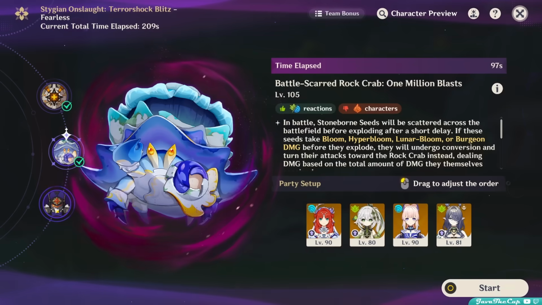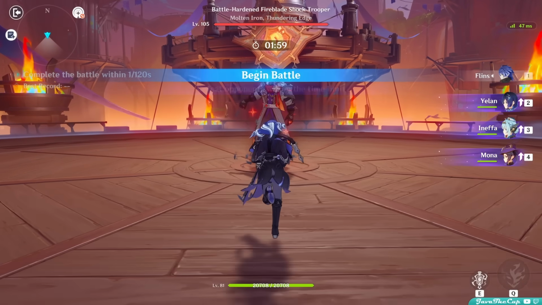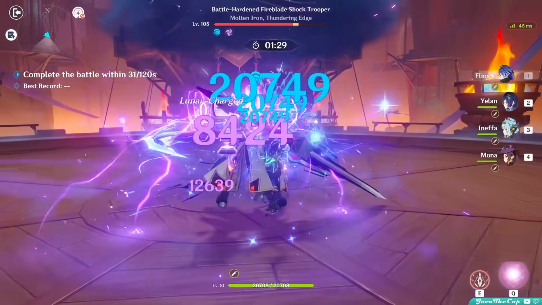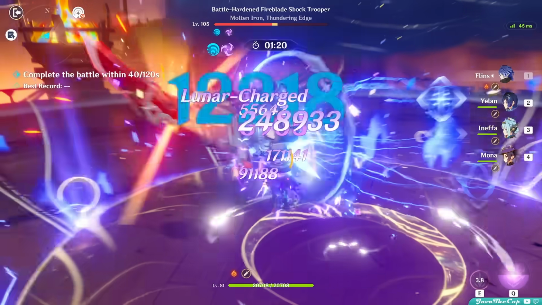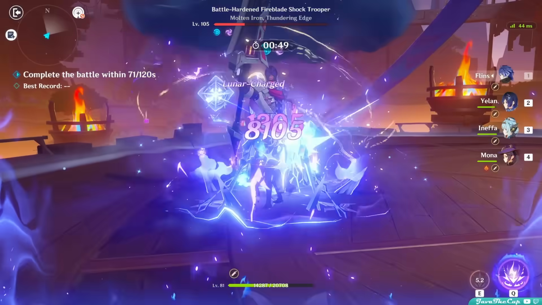Oh boy, it is all up to Flins. Flins, I know you can do this. It's funny because I know it's not even here. Okay, we got through the shield. That's a good start. And now we can start doing our attacks. So we'll spam E, we'll spam our Q, we'll swap back to start getting some particles, make sure everything is set up. Oh no, it's shield time again?